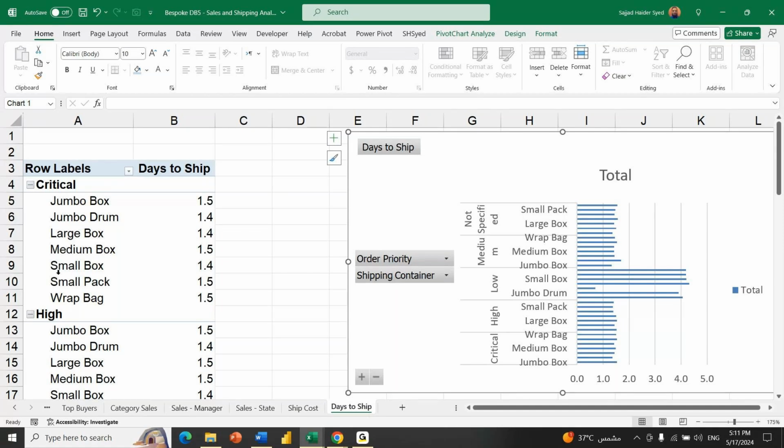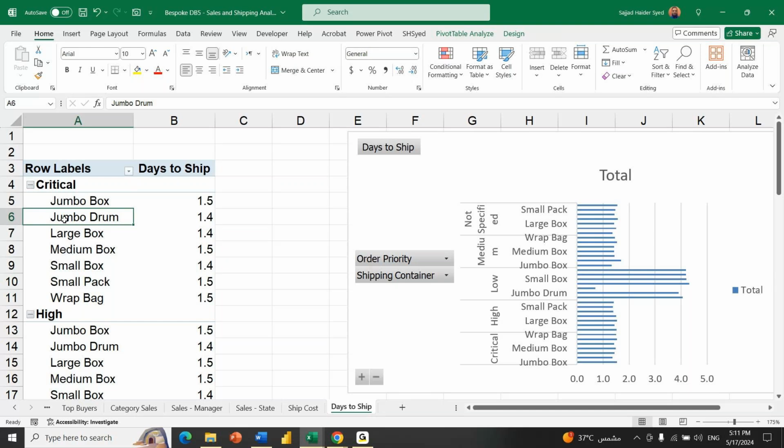This data is being filtered in the context of the row labels. Understand? What we are looking for is, within the specified critical priority, how many days it took to ship by a jumbo box. That is what this data is being filtered by. We call this row context.